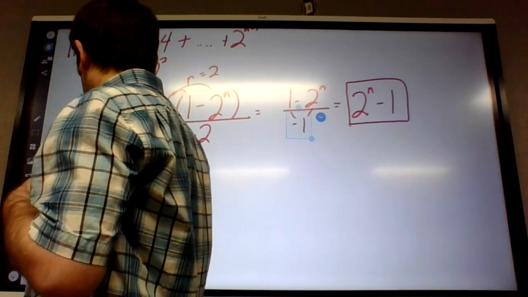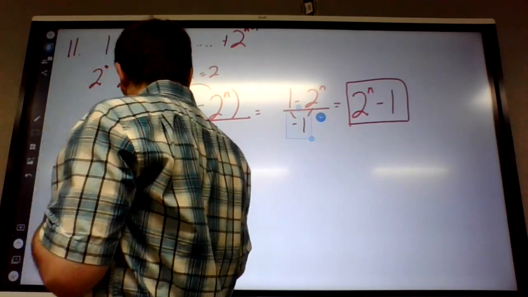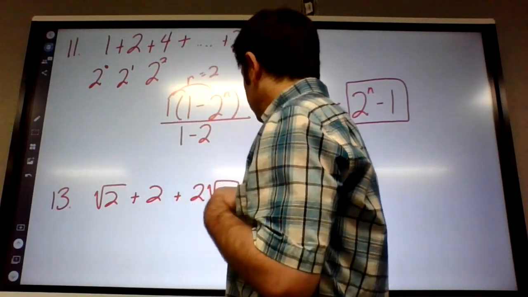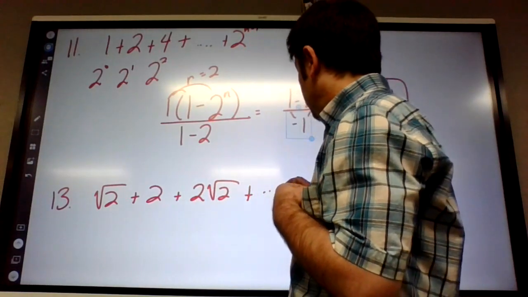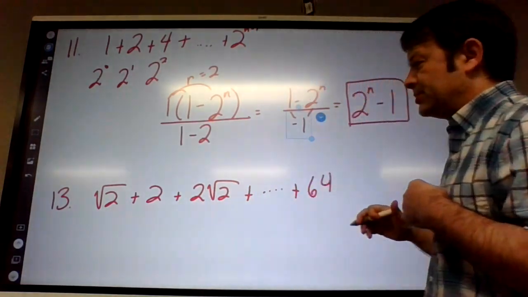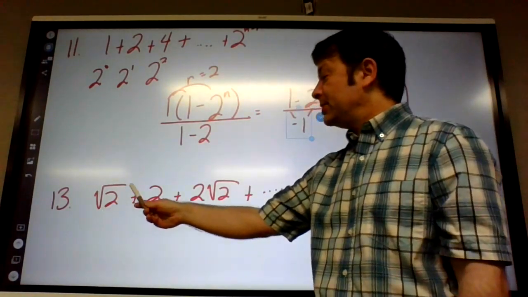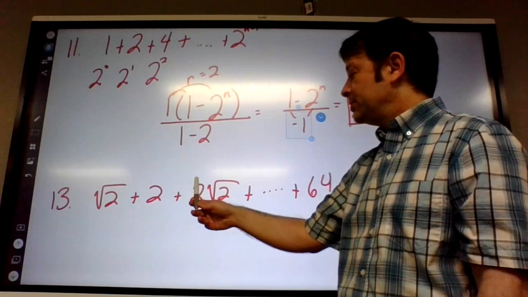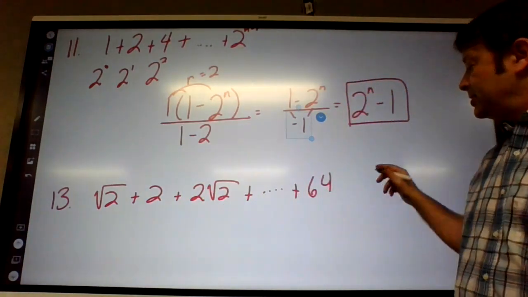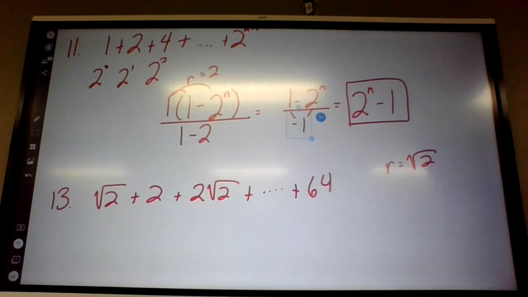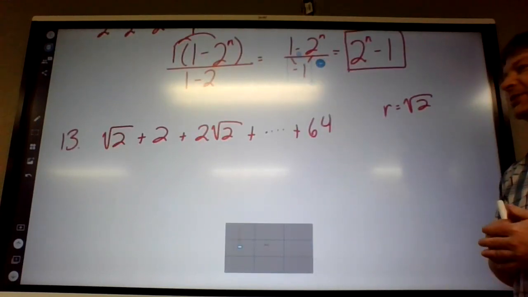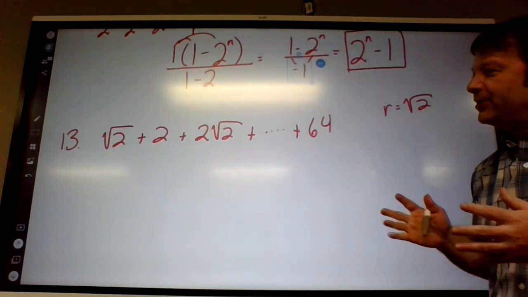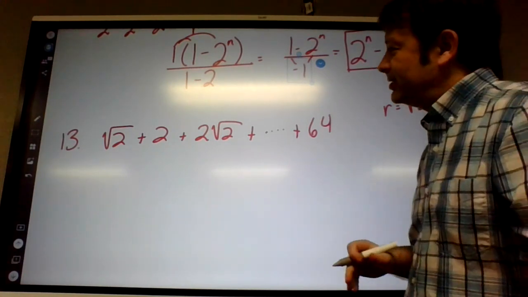Alright, I don't know if you guys will recognize this pattern. Yeah, that's right. It's times square root of 2. Square root of 2 times square root of 2 is 2. 2 times square root of 2 is 2 square root of 2. So the ratio is multiplying by square root of 2. So they kind of told us the answer, and they should have just asked what it was, but we've got to show our work to get credit for it.